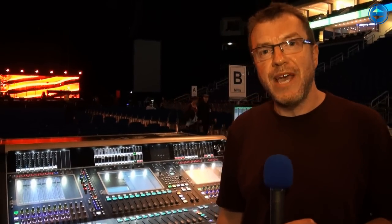It's been K1 most of the time, and in a few places we've visited we used other PAs, and we had some Outline GTO for one of the little tours we did. But the K1 is a great system. One of the things you struggle with is getting warmth in an orchestra, not making it sound scratchy and hard. And the K1's pretty big in the bottom end and lends itself nicely to it.